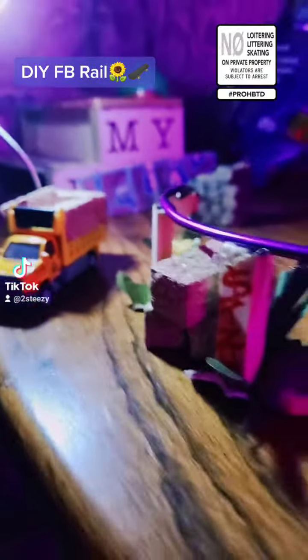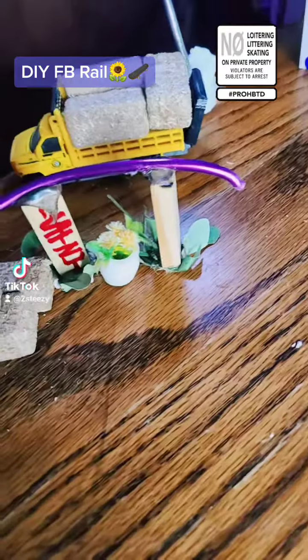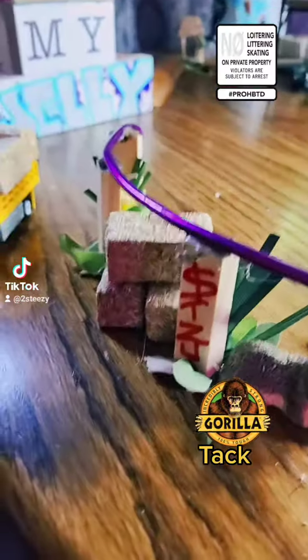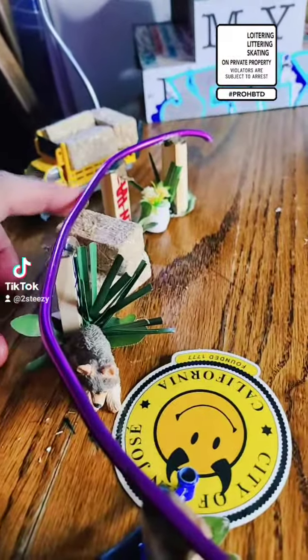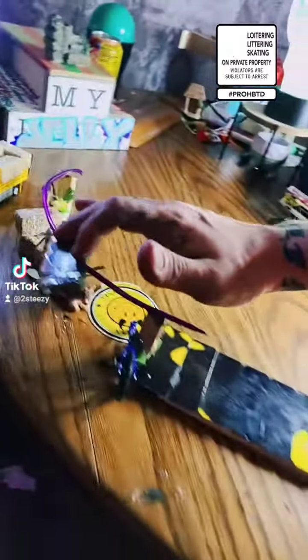I'm going to be showing you guys how to make a curved dollar store rail. You only need a few things — you don't need all of this stuff, just the knitting hook on top, a couple of these blocks, and if you already have them, a little bit of grass. Whatever decorations — I made it look like someone got their bike stolen right there. I have a little book lamp, little grind action, bolt it down, grind it up, shut it up, make some little details.